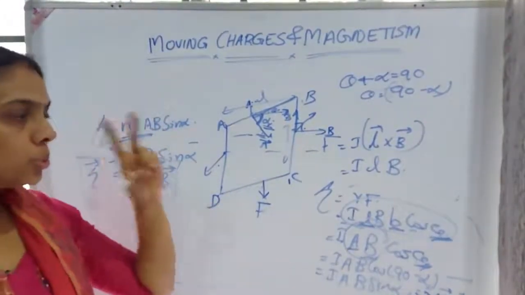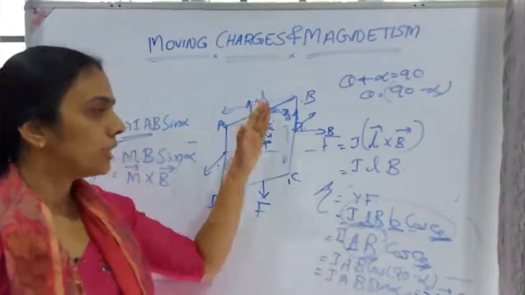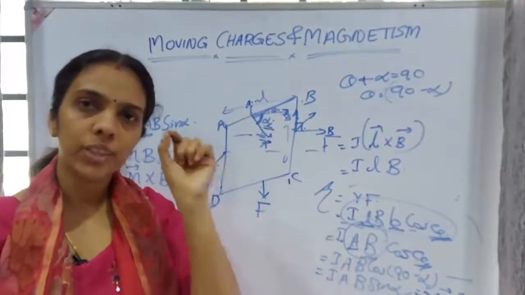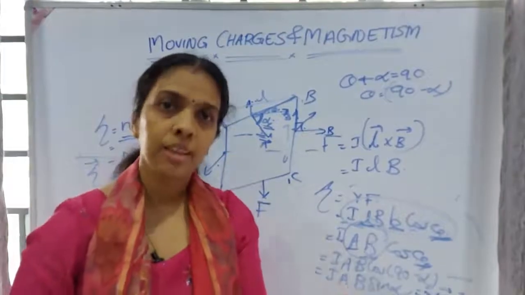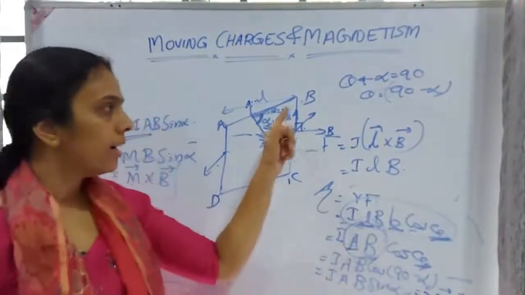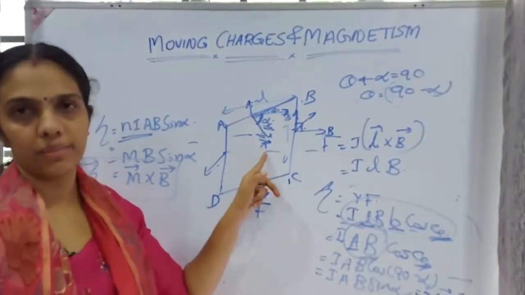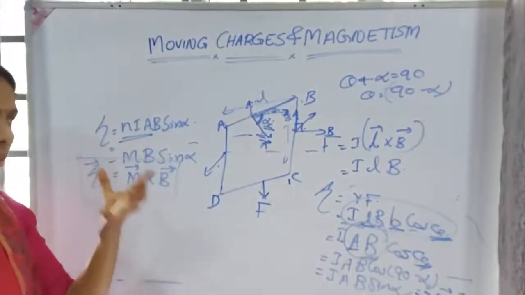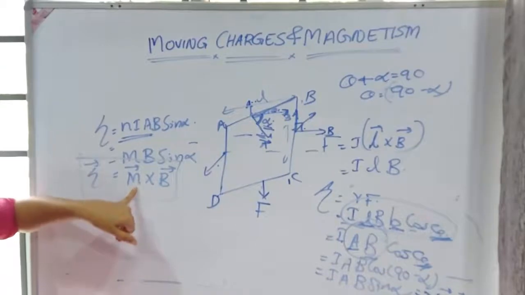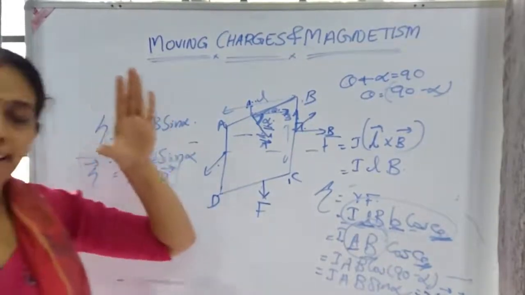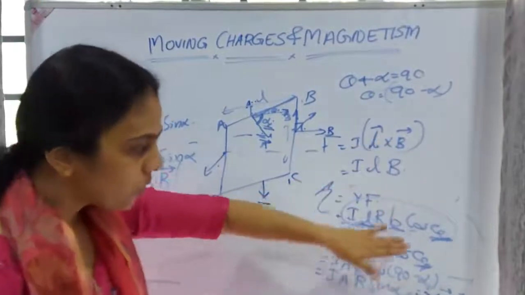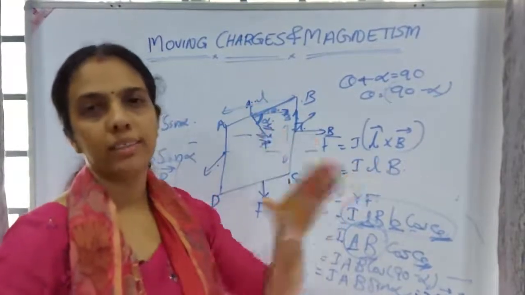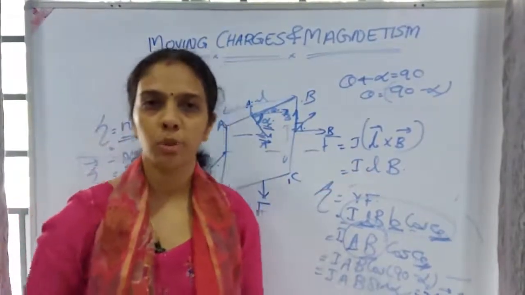Here, the reason I explained all these things is just to understand what that theta is and what that alpha is. Theta is the angle between B and vector L. Alpha is the angle between B and the area vector. That is why here we are getting it as M cross B. Torque τ equals M cross B, where this angle alpha is between the area vector and magnetic field. If you are using theta, you can take the length vector and the magnetic field. Clear? Now we are going to do some numericals.